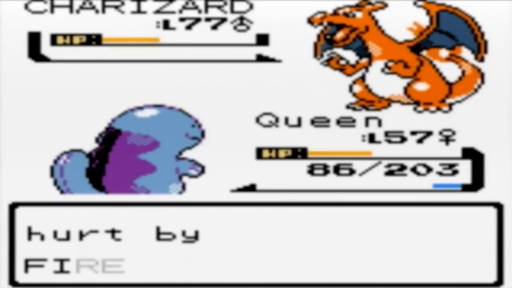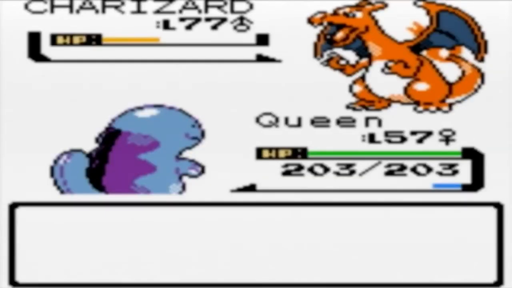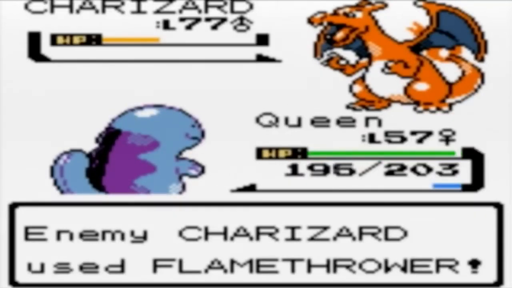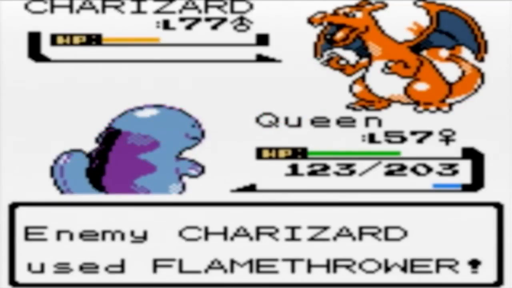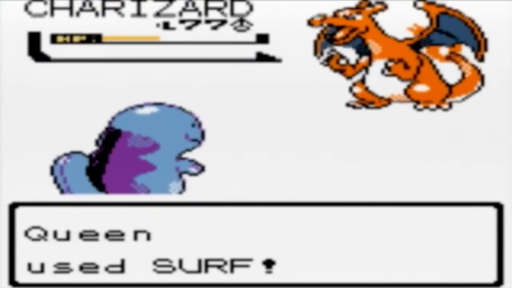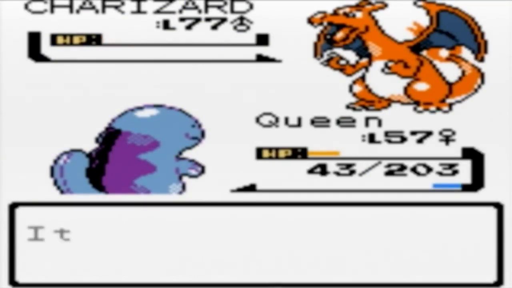Okay, just to be safe, I'm gonna heal right now. So, yeah. I really don't want to take the chance there, so that's why I did it. I was released from the Fire Spin, that's nice. Surf. Now, I should be able to take this one Flamethrower. Let's see. There we go, yes. Surf. There we go.